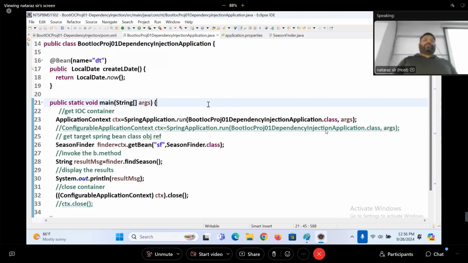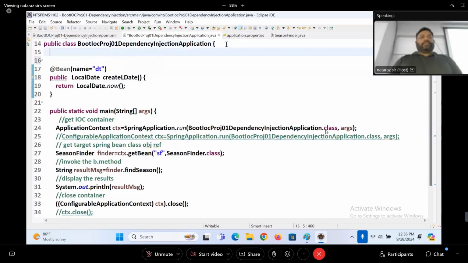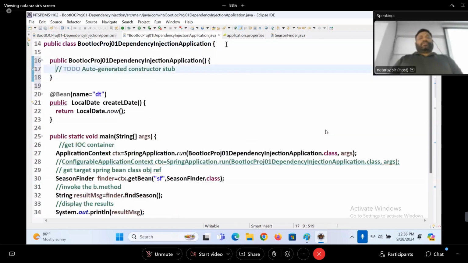But I want to feel whether the object is created or not. Okay, let me give the feeling. I will place SOP statements here. System trace: here is my zero param constructor.